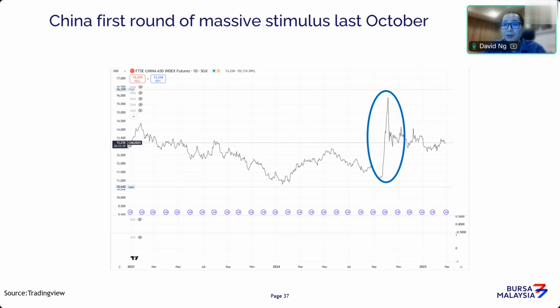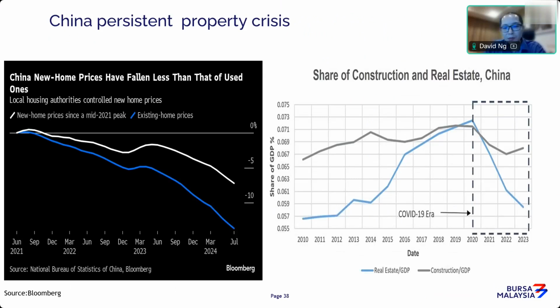But as of now, you still see that the government is still watching closely. If the measures are not enough, I think there'll be more measures expected going forward as a way to prop up the Chinese economy. I'm not going to go too much into this again. This is just to highlight the property crisis.